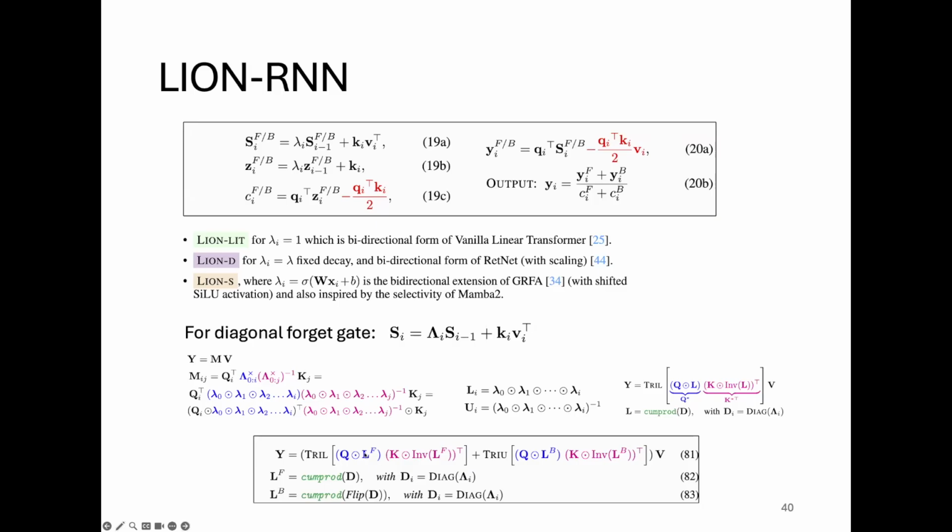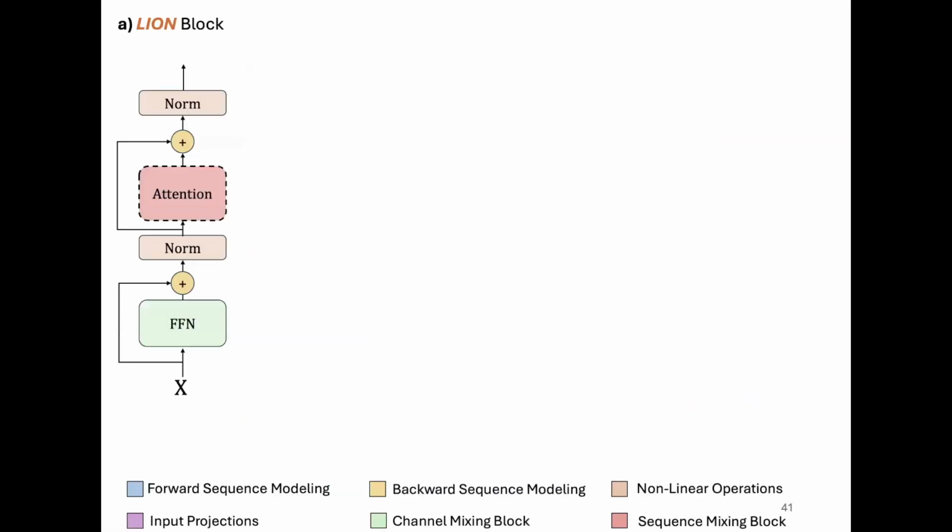In the causal form, you usually have only the left part, which is the triangular, lower triangular form. Okay, now just a little bit on the transformer block that this bidirectional linear attention is going to be put at. Basically, we just kept whatever the normal transformer block is, and we just replaced the attention that is softmax full attention with the full linear attention.